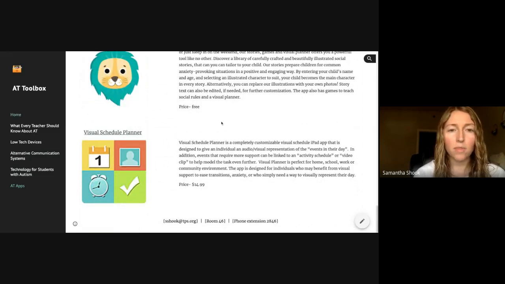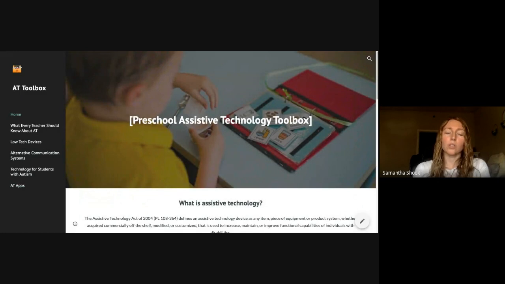So I hope that this website is used to help teachers at school, maybe who aren't very familiar with assistive technology, learn more about it and learn how easy it is to implement it at school. I feel like some people think that assistive technology is just all those high tech tools, when in reality it's not. And it can really help students of all ages too. I really want our teachers to realize even at the preschool level, there's a lot of assistive technology that can help our kids. So I hope you found this useful.